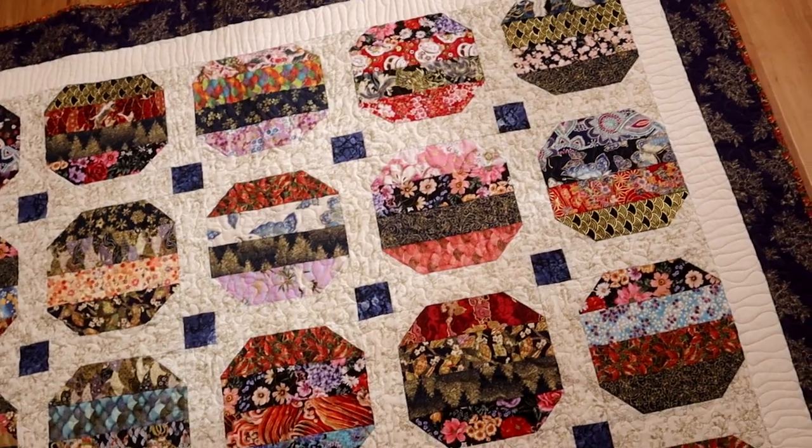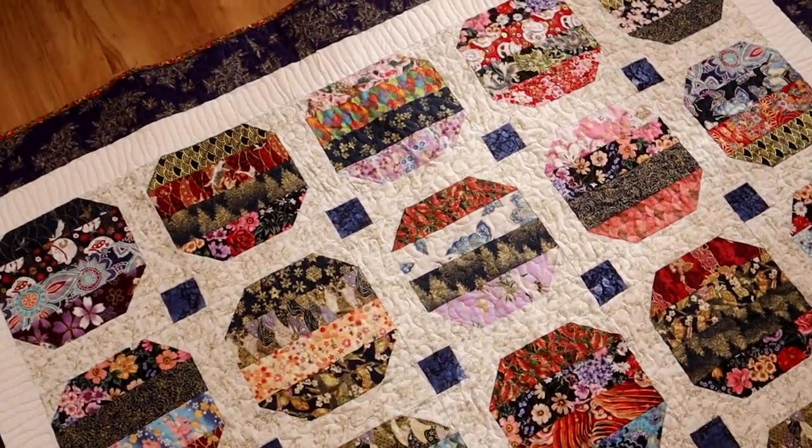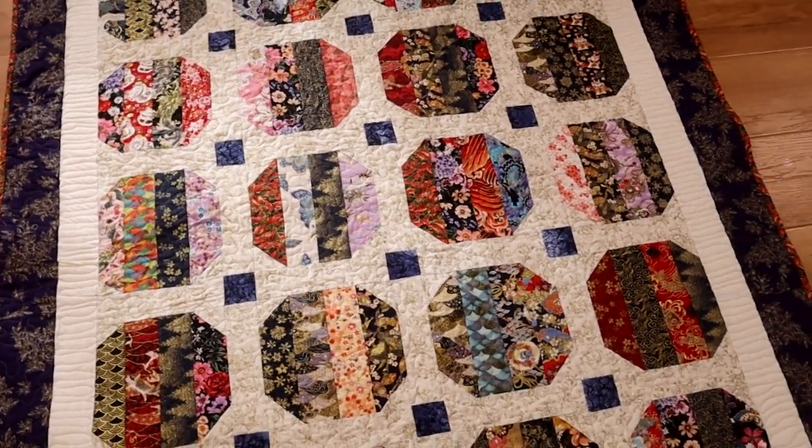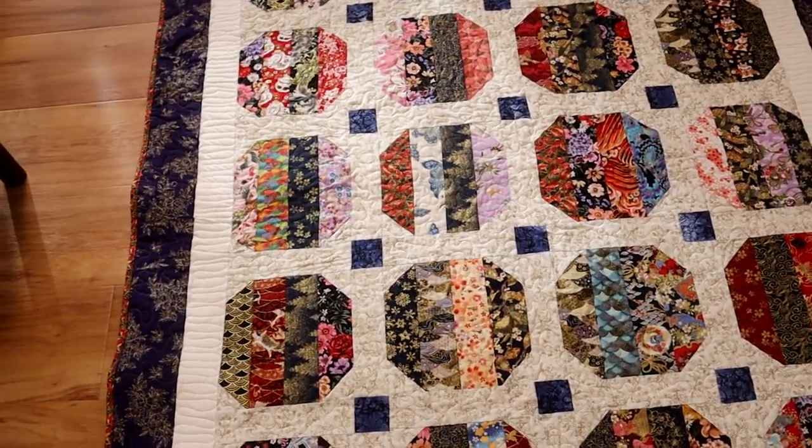Beautiful quilt. I think it will look lovely as a bed quilt, definitely with some throw pillows, etc. But absolutely gorgeous. Imagine this as a table runner.